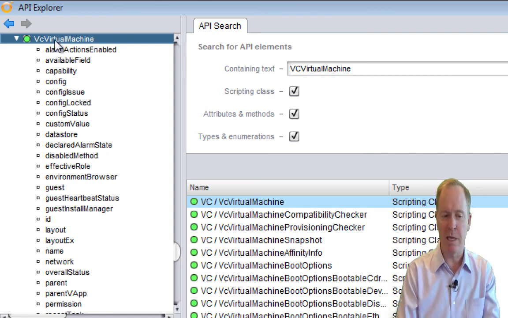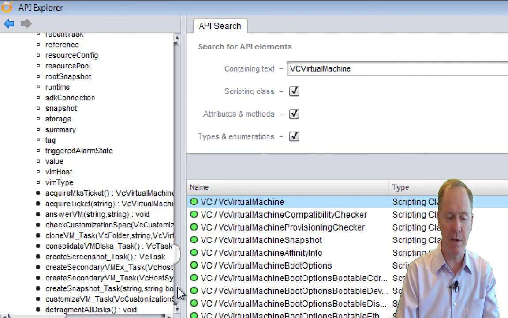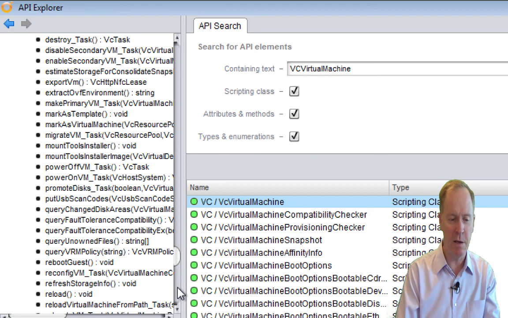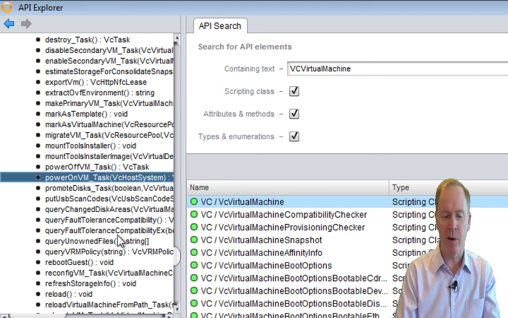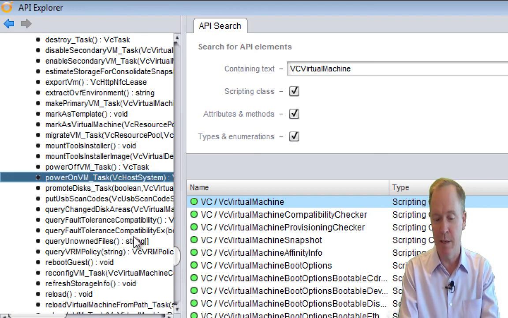So vC virtual machine objects have a whole bunch of properties. Properties are like characteristics of an object. Plus vC virtual machine, if I scroll down here, has a bunch of methods, including one called PowerOnVM_task.